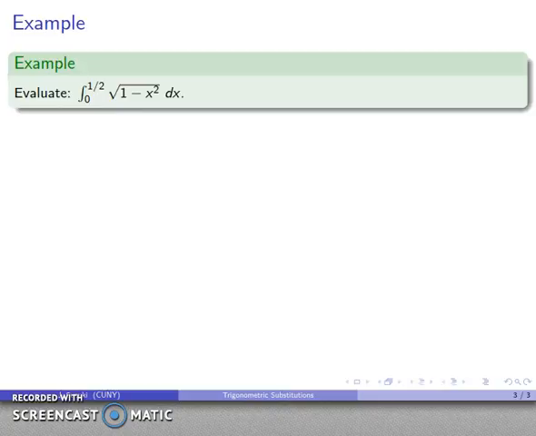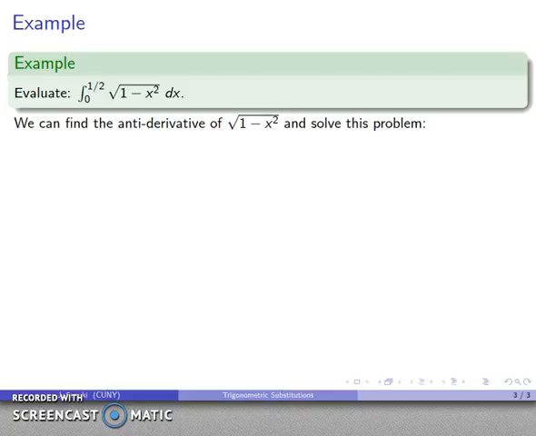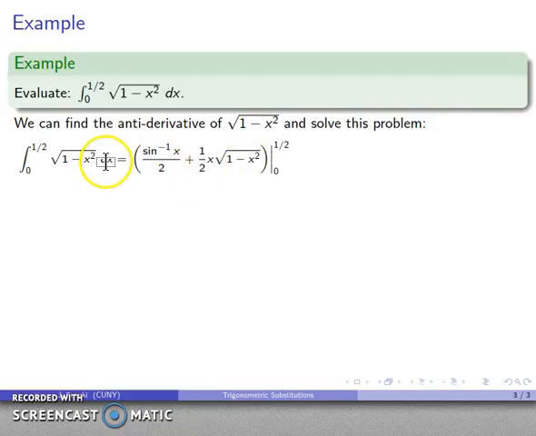For example, let's take a look at this integral from 0 to 1/2 of square root of 1 minus x squared dx. I can find the antiderivative of root 1 minus x squared, and that's going to give me a trigonometric substitution. After all the dust settles, it'll look something like this, and because I've restored my original variables, I'm allowed to use the original limits of integration.